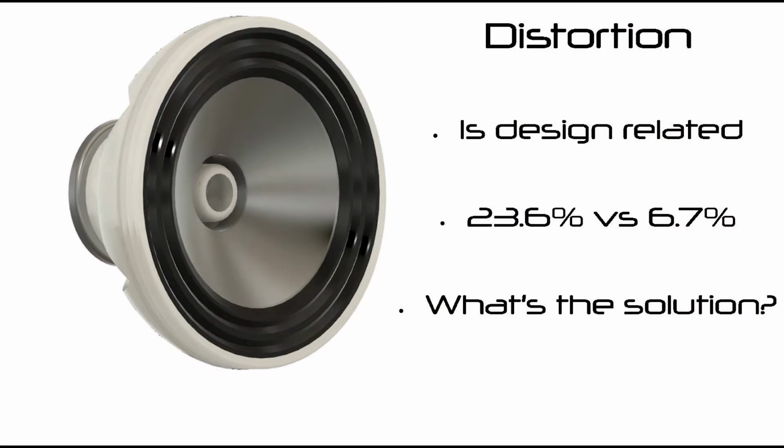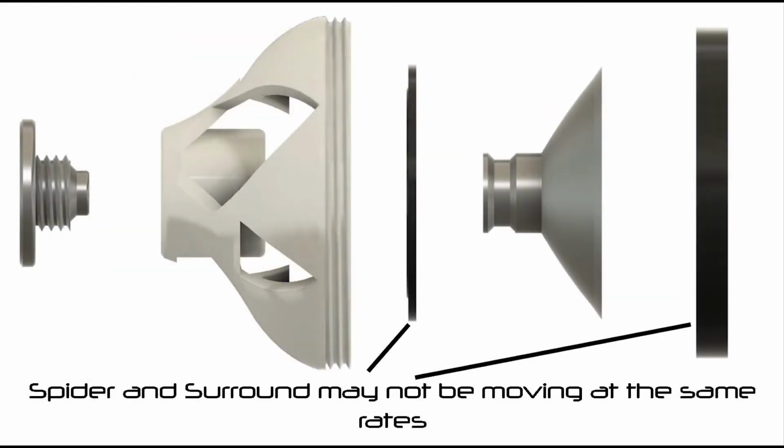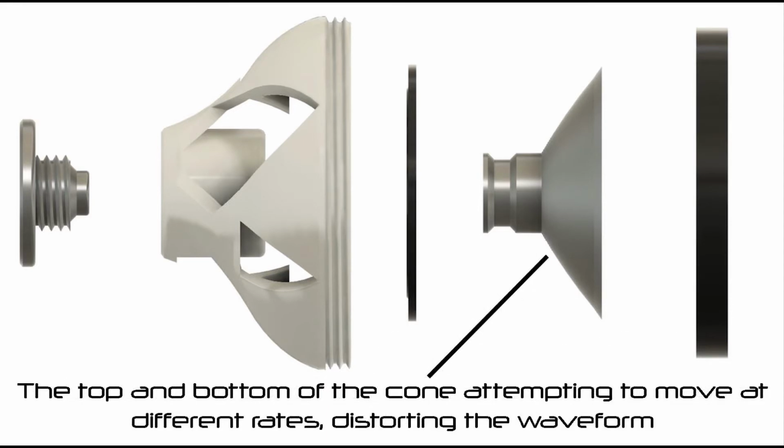Distortion, however, is not the case, and so I decided to examine Prototype 1 and look at what could be causing the issue. The first idea was the surround and the spider not having the same compliancy. They may be wanting to move at different amounts for a given weight applied, and this could be causing distortion. The top and the bottom of the cone could be fighting as they want to move at different rates.